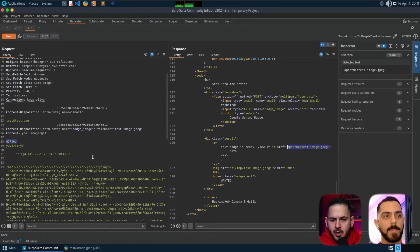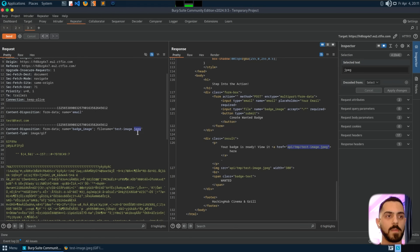In reality, even though you uploaded a JPEG and it's not a .gif extension, it's bypassing the check because the application is looking for those magic bytes. As long as the first line has those bytes, it uploads it. Sometimes there are also checks on the file extension, but in this case we don't have that check. Now that we have the bypass, we should go ahead and build our payload.